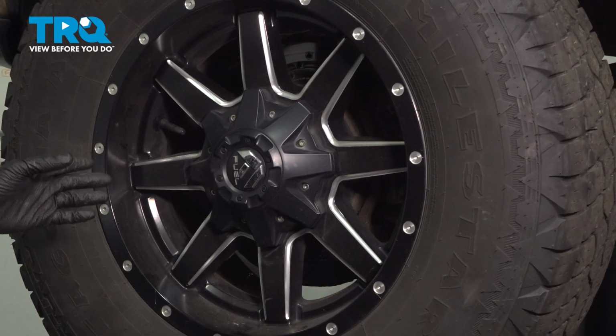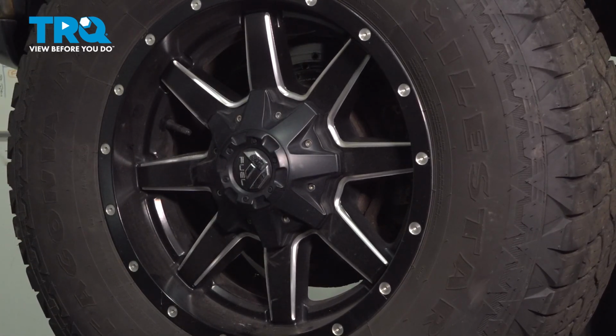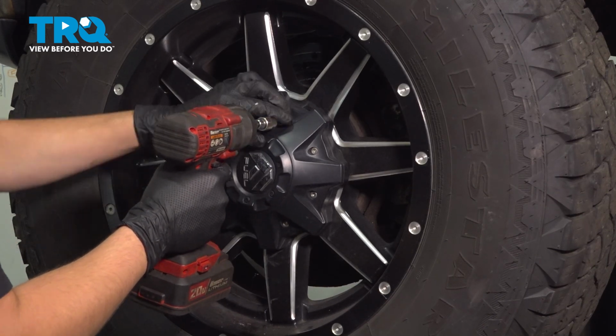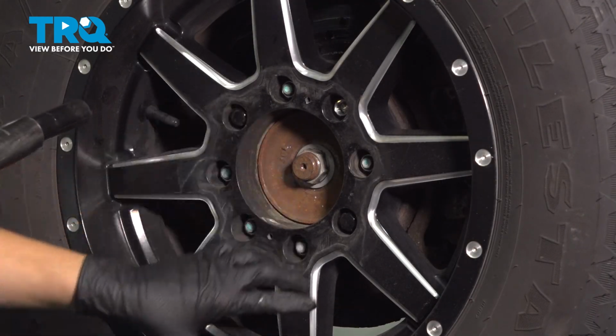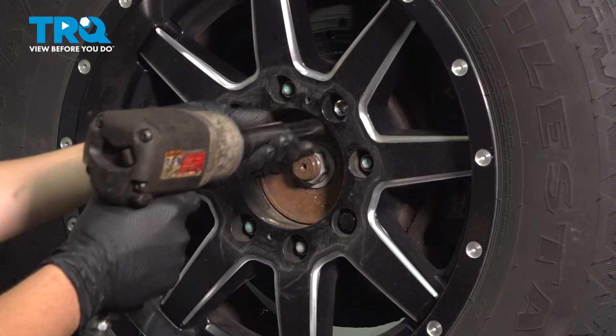I have aftermarket wheels here, but if you have the original wheels, use your socket and remove all the lug nuts. I have to take off this cover first. I need a special socket adapter to take these lug nuts off. Whatever socket size you need, remove all 8 lug nuts.